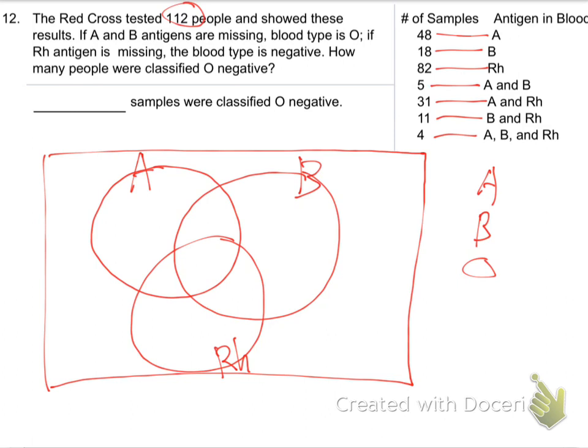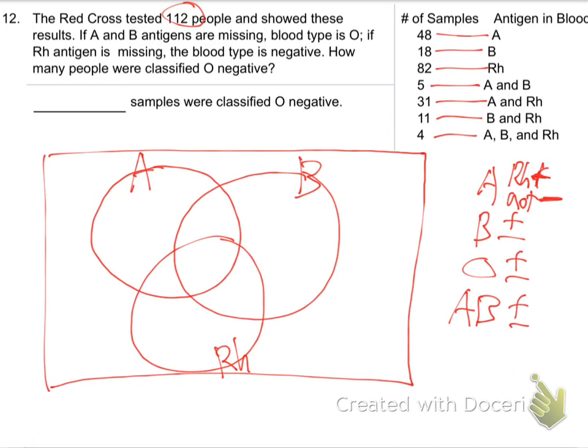Now, what about the positive negative? Basically, if you have the RH, you're positive. If you do not have the RH, you're negative. Positive means possessing the RH antigen. Negative means missing the RH antigen. Does that make sense? So for each of these, there's positive and negative, whether you have the RH or not. And then, of course, there's AB, if you have both the A and the B antigens, positive or negative.